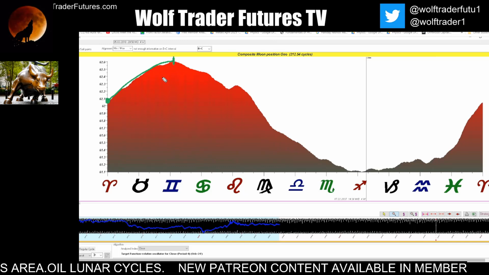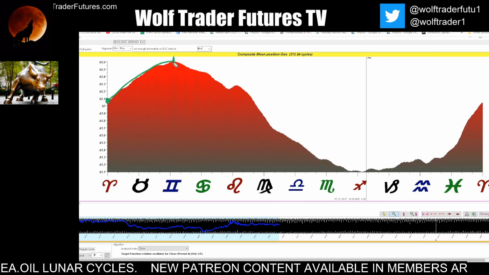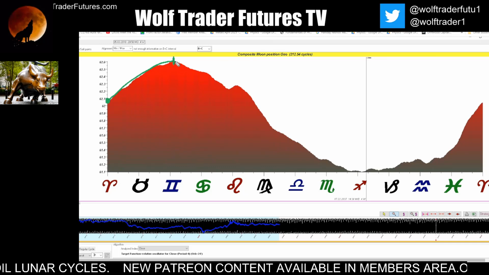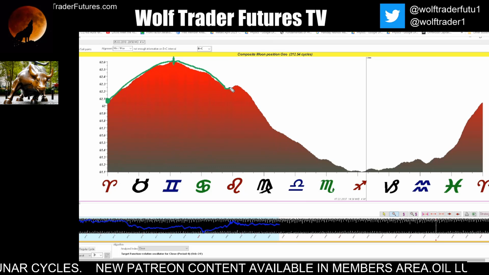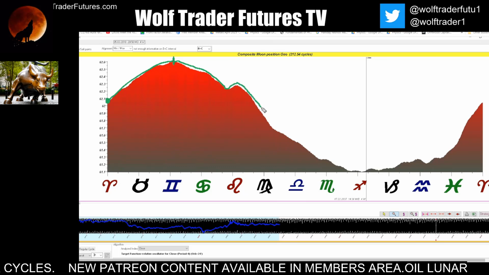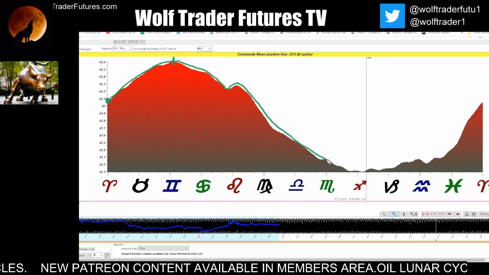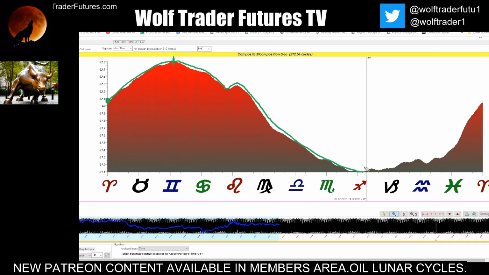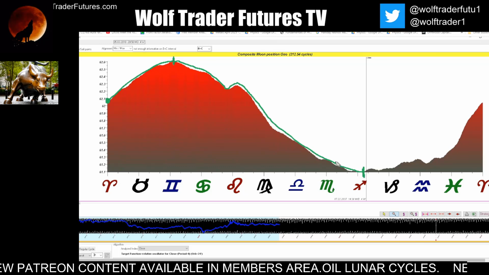So very clear cut on this, right? So right at the beginning of Gemini, right into the first decan, it's going to start to fall, and it's going to fall all the way through Cancer. It's going to have a little nudge here through Leo, and then it's going to fall all the way down through Leo, through Virgo, through Libra, through Scorpio, and it's going to make a low right into the first decan of Sagittarius. So what a crazy, simplistic chart.